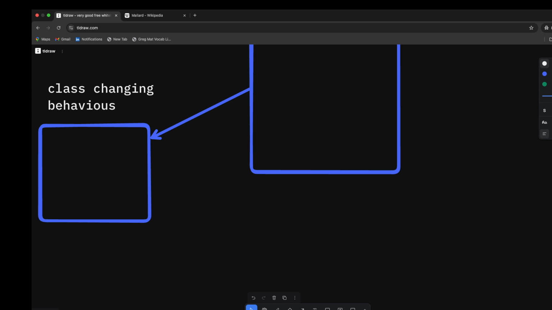From now on, the duck behaviors will live in a separate class, a class that implements a particular behavior interface. That way, the Duck classes won't need to know any of the implementation details for their own behaviors.